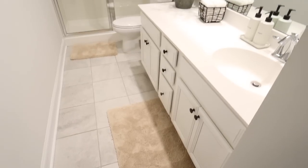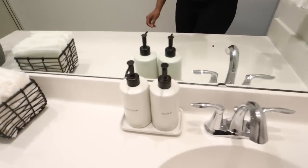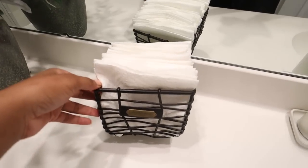And by this time, the bathroom mats were washed and dried, so I added them back in the bathroom. I also refilled the soap and lotion pumps and restocked the paper towels for our guests, so that is ready to go. And then I added the body wash back in the shower, restocked the toilet paper.